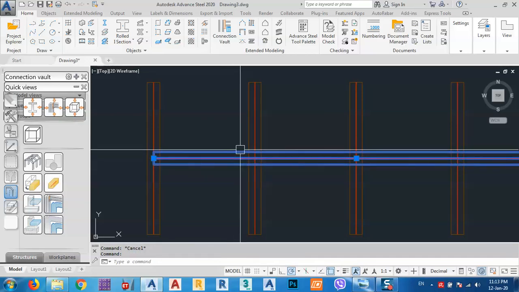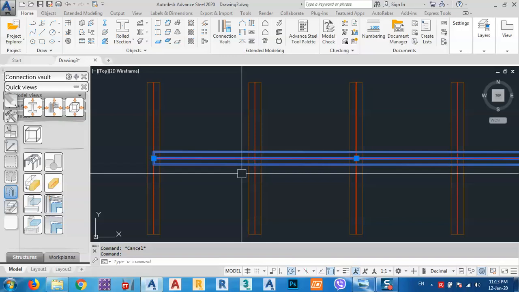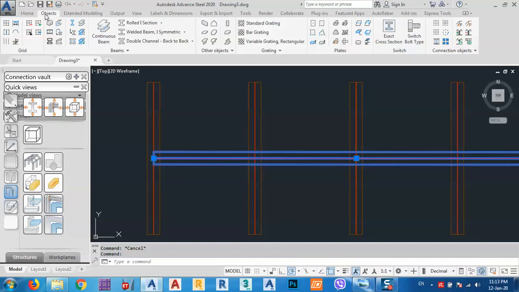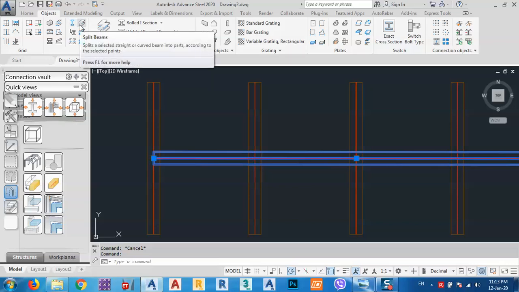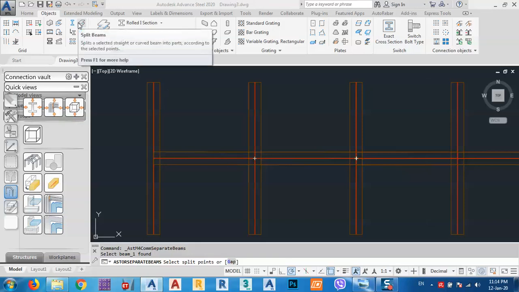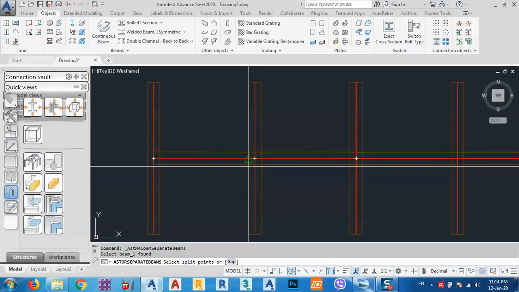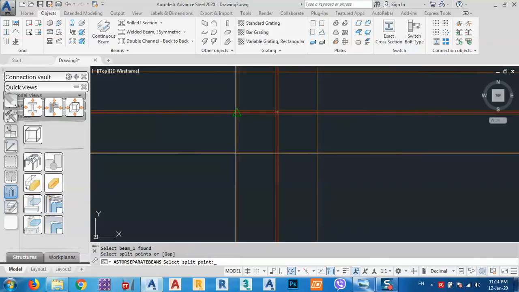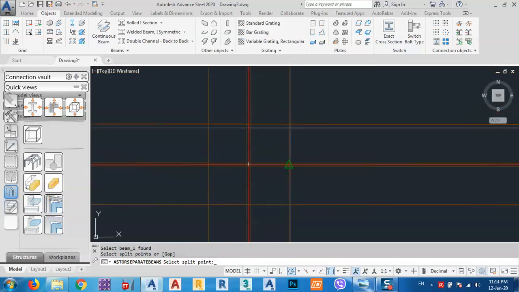Just by clicking here, in the objects tab, we have split beams. We can select split beams and click this point and another point here.